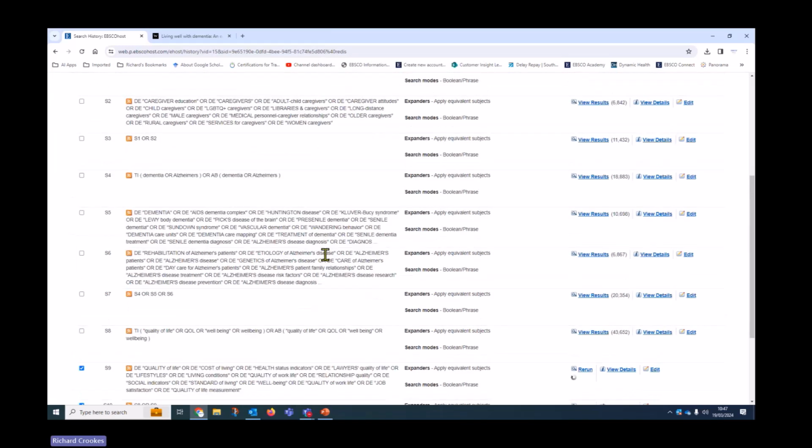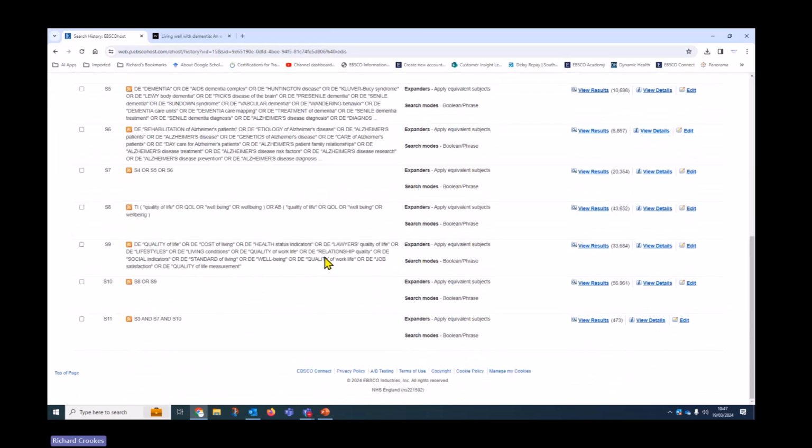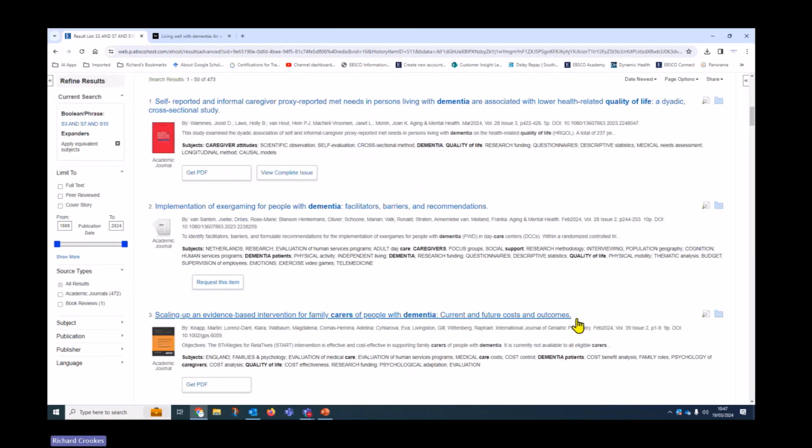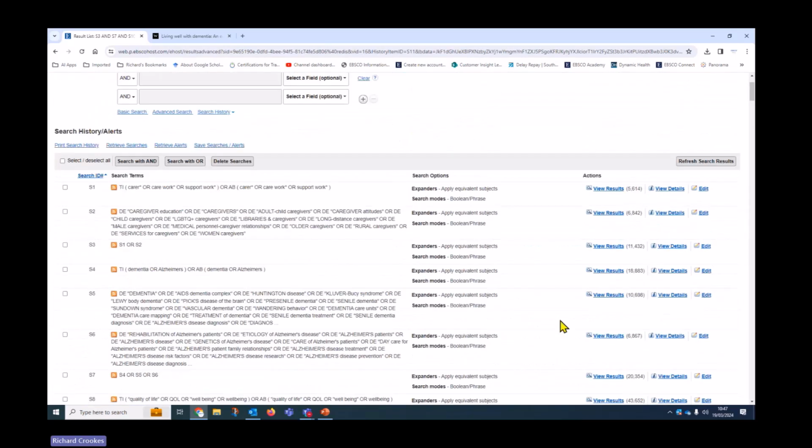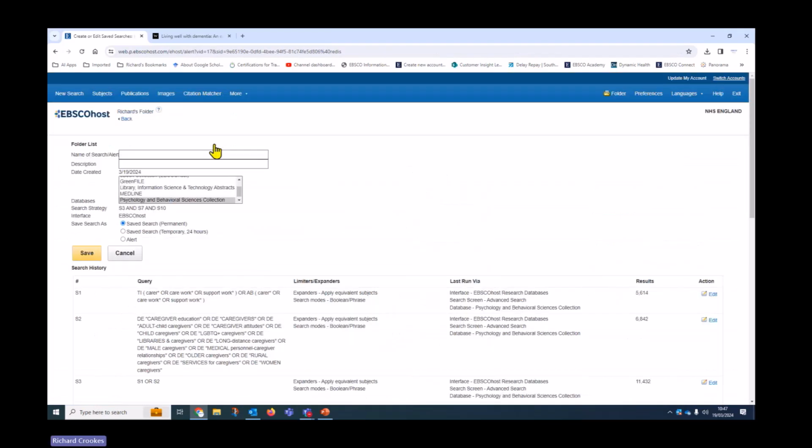Okay, so this is a search I saved. I've got it down to 473 references here. Again, I was using title article searching combined with the subject search. So I've got my results here after that glitch, and I click Save Search Alerts. Now that I'm assigned to my folder, it does give me the option to set up the alert. Before I do that, I can actually edit the search.